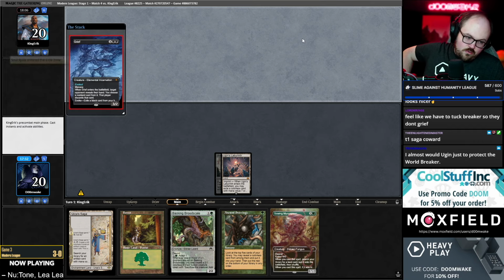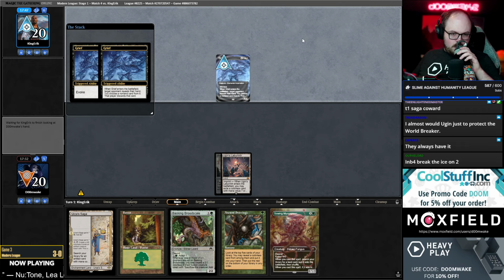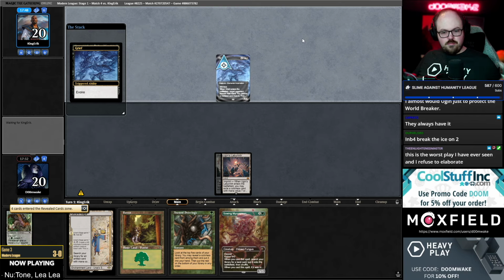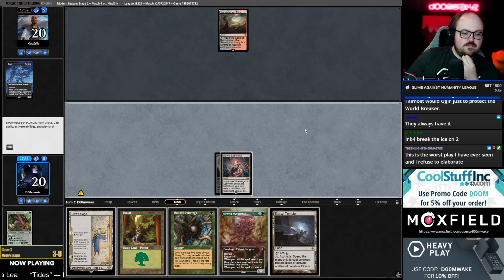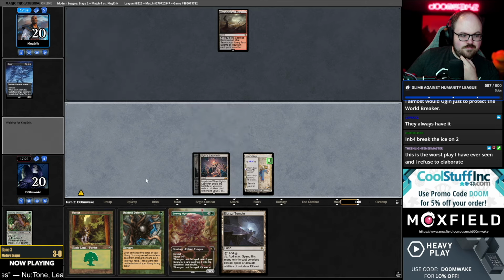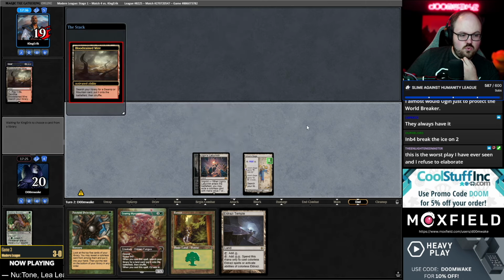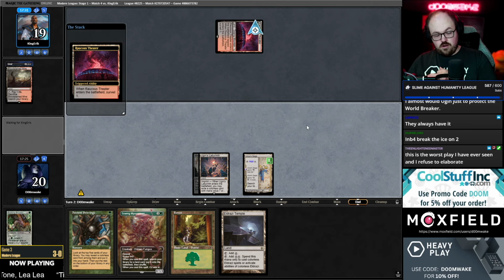Because then, if they double grief me, I'm at least getting to keep 1 spell. Oh, okay. Well. They could also just not have the Malakir Rebirth, which is good. I like that. Yeah, sure. Break the Ice would be bad. They took Broodscale. Okay, well. Your turn. You may proceed. Break the Ice would be pretty bad here, though.